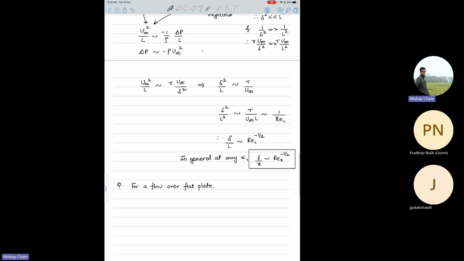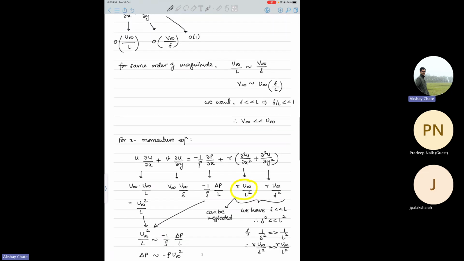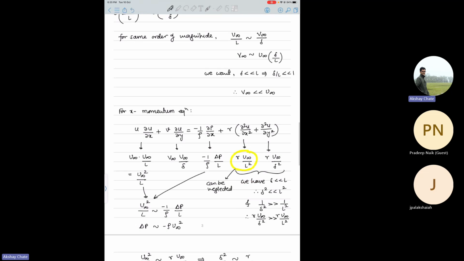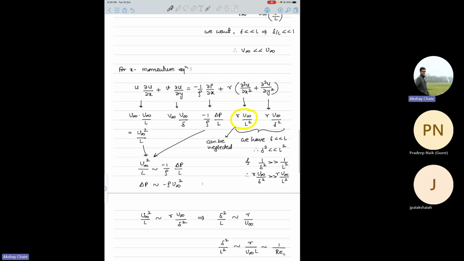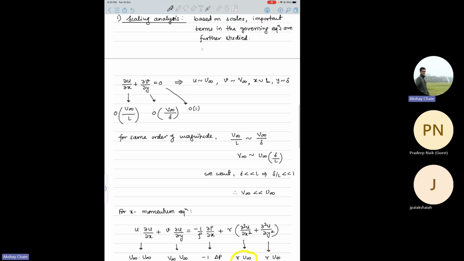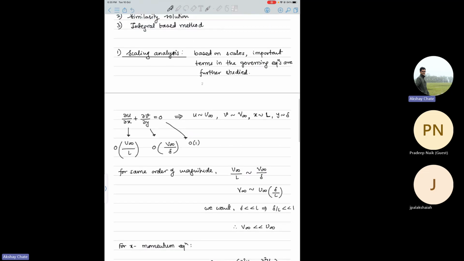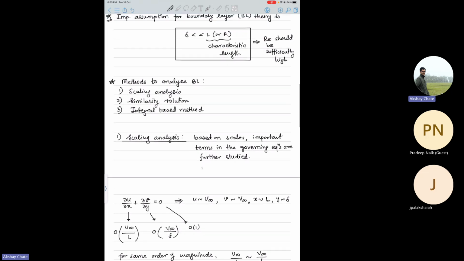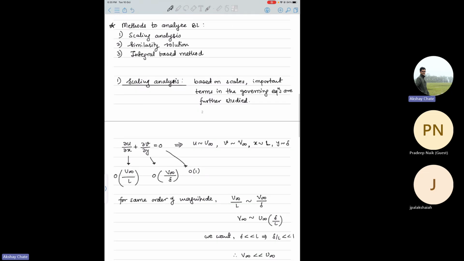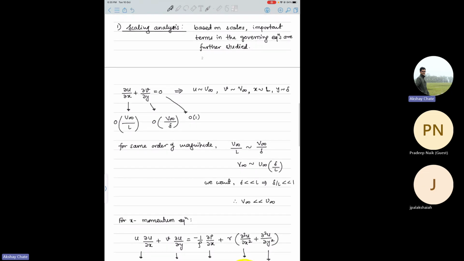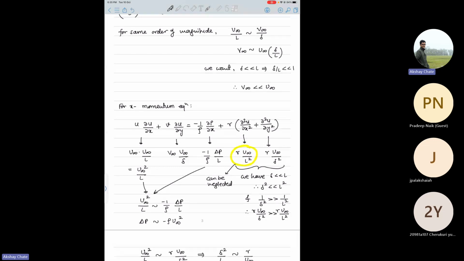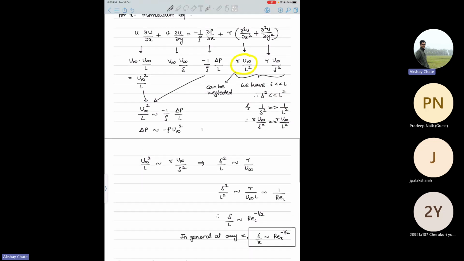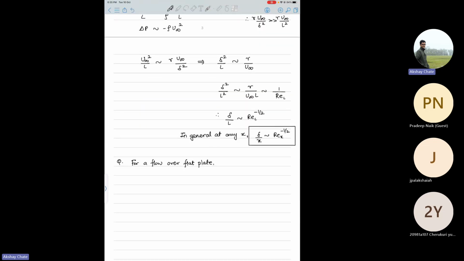And I forgot to mention, we are studying laminar boundary layer here. Since this is a scaling analysis for 2D incompressible laminar boundary layer. For turbulent, actually, you cannot do it this way. You have to take average velocity and then the time variant component. So that is different. So this is a laminar analysis, laminar flow.